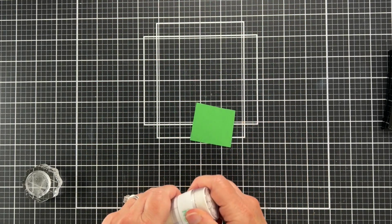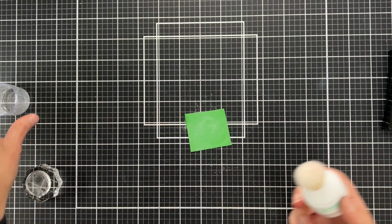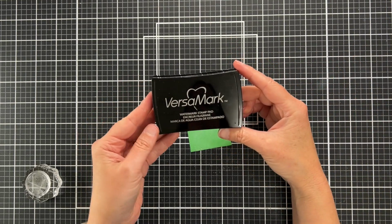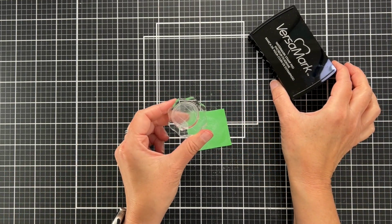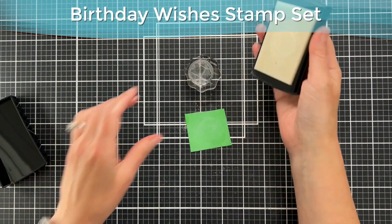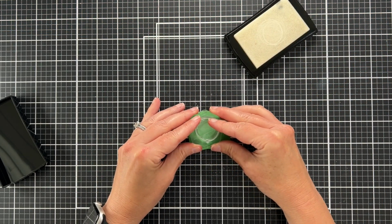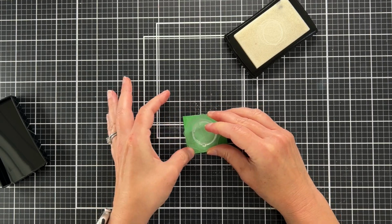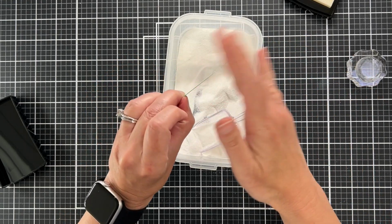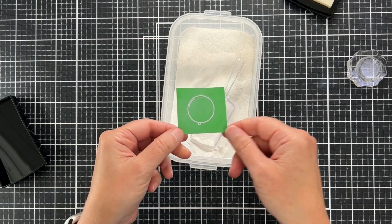Definitely try watercoloring your embossing folder panels. It's a lot of fun. Okay, what if you don't have a Misty? Well, that's okay. You can use an acrylic block. Same thing, I used an anti-static powder tool. And this is a balloon from the Birthday Wishes stamp set. I just put it on my acrylic block, and you just stamp. And everything after that is the same. Just put embossing powder on there and heat emboss it as you normally would.